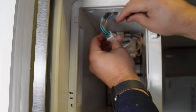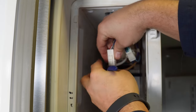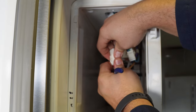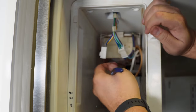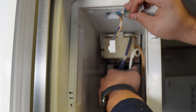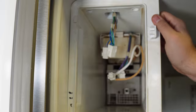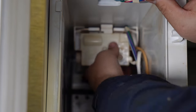On the inside of the ice maker, you're going to see two wire harnesses. Press in on the clips and separate these two wire harnesses. The small tabs were very hard for me to press because this Frigidaire refrigerator was a little older, so it did take a little more effort than expected.